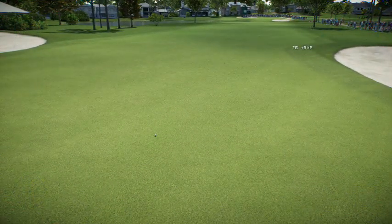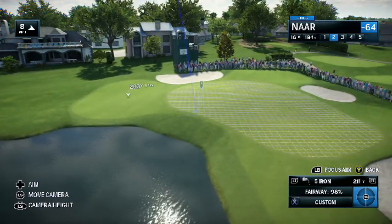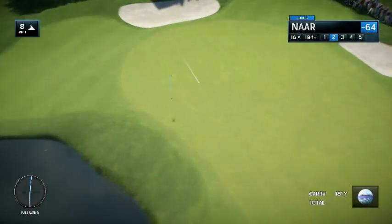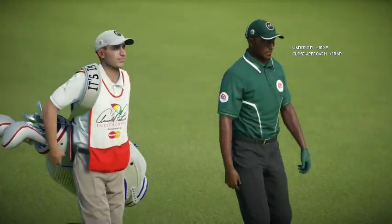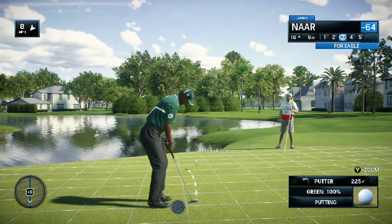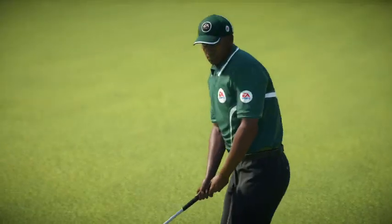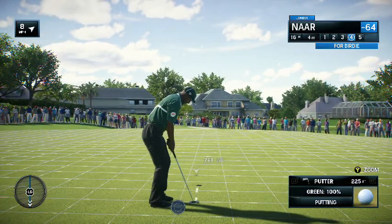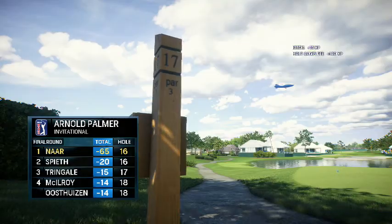It's nice to roll in a 25-footer now and then. Those feel good. But still, there's nothing like hitting that perfect tee ball. Long and straight. Yeah, you can puff out your chest. Well, this one should be safely on deck here. And what a shot. Setting up for an eagle here. Huge chance to climb the leaderboard. A putt for eagle. Oh, man. Just pushed it. Boy, that hurts. Down it goes, that's a birdie.